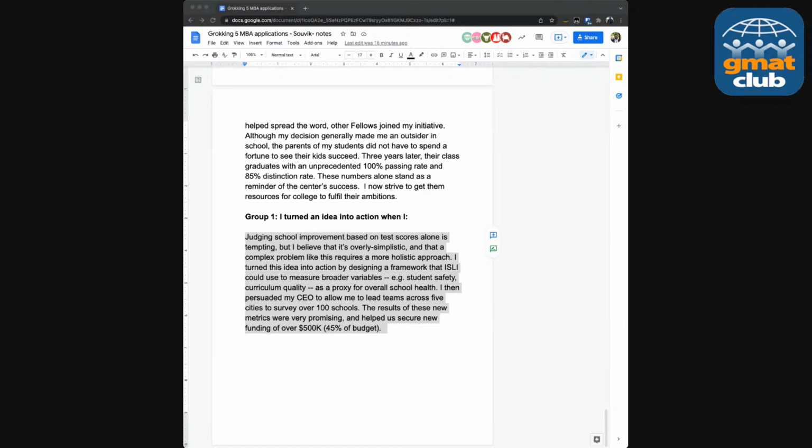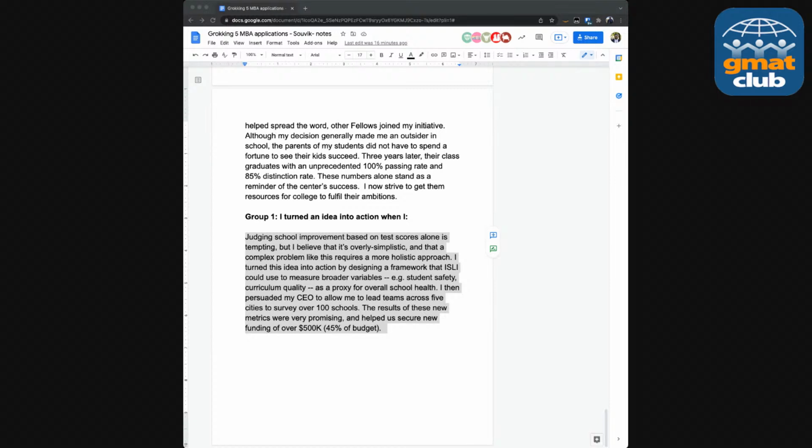One of the big challenges that we had at ISLI was to really think about how we track the success of our program. Our program was all about helping school leaders improve their leadership, improving teacher efficiency, improving student learning outcomes. But I felt just measuring learning outcomes is not really the exact way where we contribute. We did a lot of other stuff with school leaders where we increase their skills, where we help school leaders track their school management and learning management system. All of those things do not necessarily directly impact student learning.